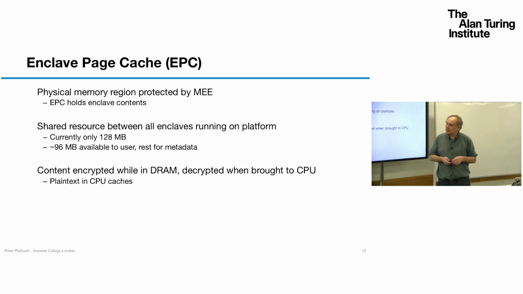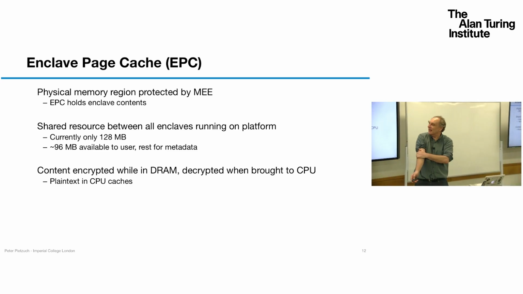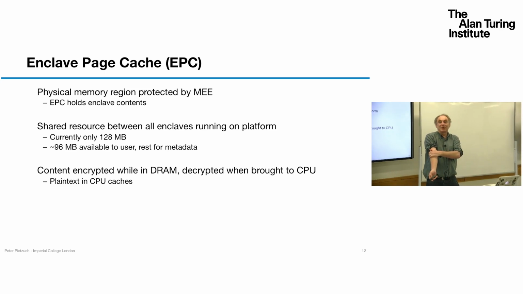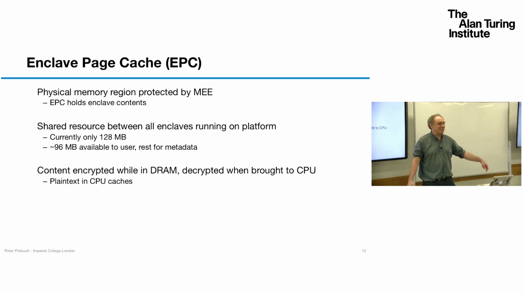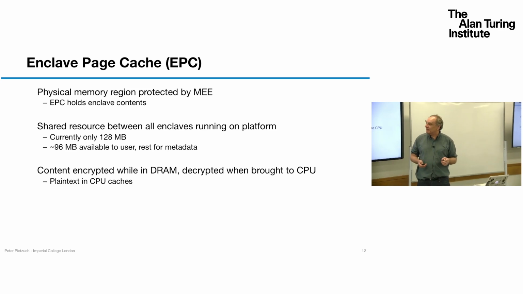So we have this enclave page cache. Now, here's the fight that we're having. This is a nice fight, which is you only actually currently have 128 megabytes of encrypted memory supported, of which you can only actually practically use 96 megabytes. Now, I come from a world where 64 kilobytes was enough for a whole operating system. So I don't find this alarming. But if you look at a platform like Hadoop or Spark, then this is quite a limit. Not very much memory. Notice it's megabytes, right? A 7-year-old laptop has got 8 gig of memory. So you're only allowed to get at this small fraction of that in this mode. So that's a bit of a challenge at the moment.